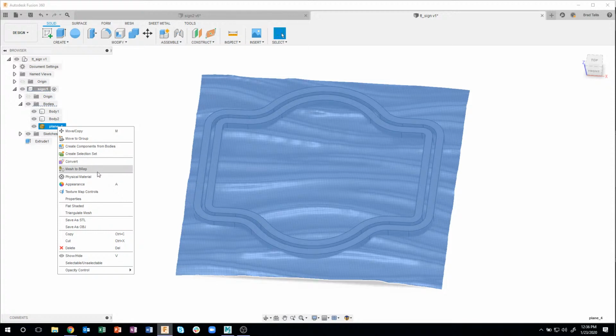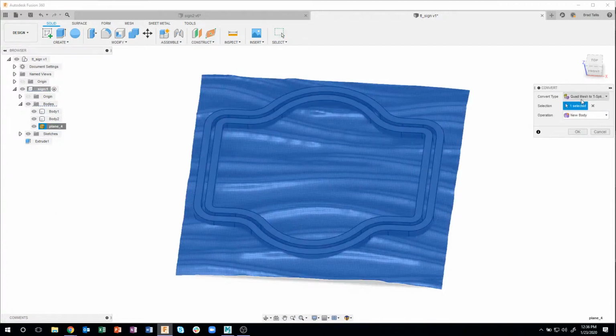When I tried doing the mesh to B-rep, it was too complicated, and it couldn't figure out what to do. So we're actually going to convert this from a quad mesh, and you'll notice it automatically recognized it as a quad mesh. We're going to convert it from a quad mesh to a t-spline, and then we're going to convert the t-spline to a B-rep surface.